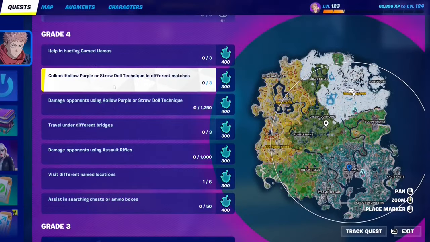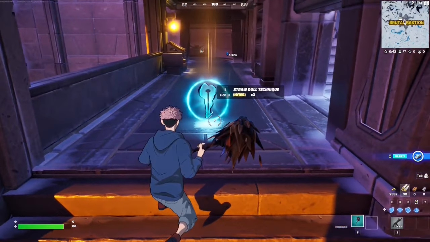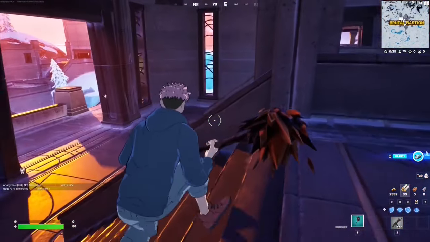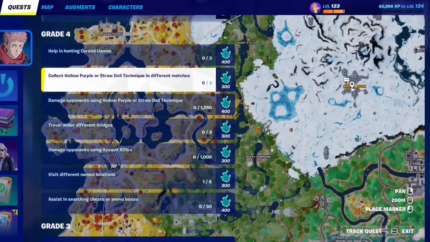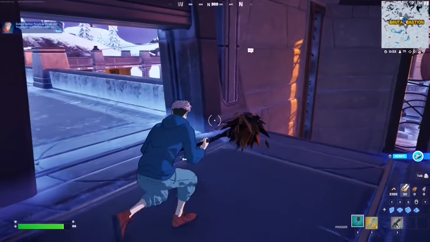Enjoy. For this Jujutsu Kaisen quest, essentially you have to collect Hollow Purple or Straw Doll Technique in different matches. So this is the new mythic. As you can see, this one is the Straw Doll Technique. You can literally find these laying around. I just found this one in Brutal Bastion right here laying around. So you can just collect that, and that counts as collecting it for one match.